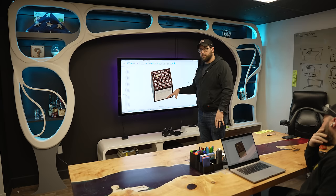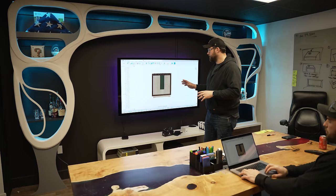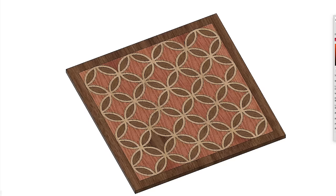And then that will actually be all made and cut on the laser with different wood species. We're gonna line the interior with maple, and then we'll do veneered walnut all around the outside and just kind of create a simple, more or less mitered box. Most of the complexity is going to come into that top. Might need to get into a little bit of epoxy work, I don't know.